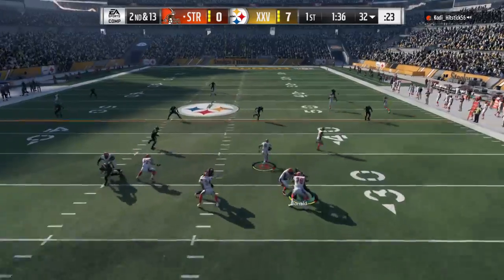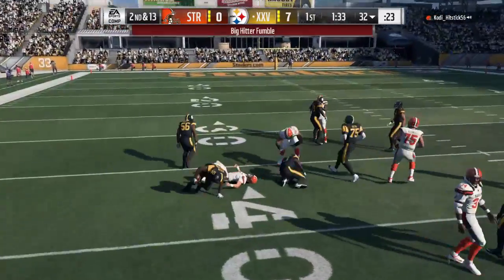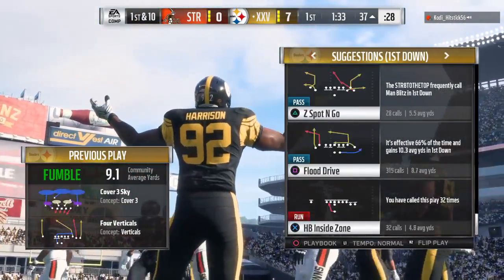They'll look to throw here. And an alley to run. Give me that ball. And it's picked up by the Steelers. And his guys are gonna get. James Harrison says, I'll take the ball.